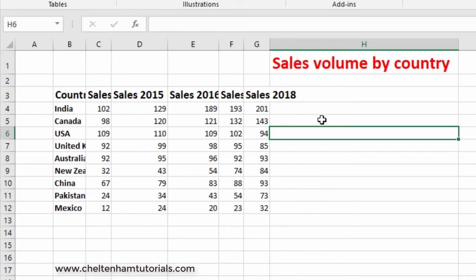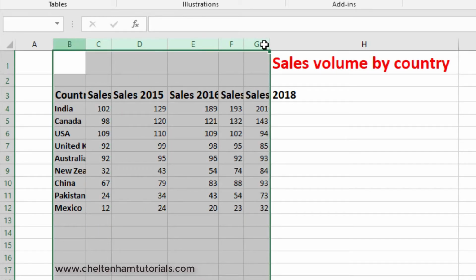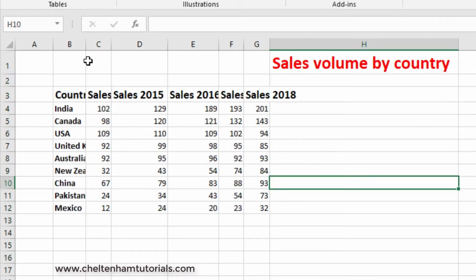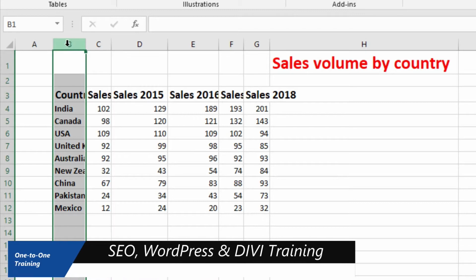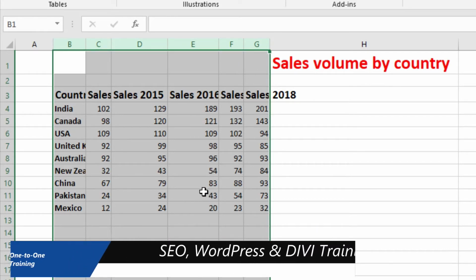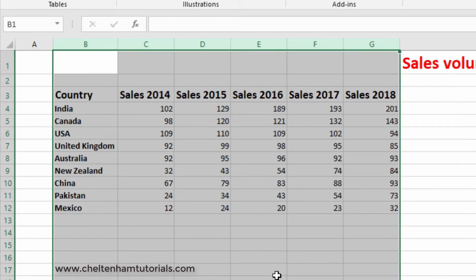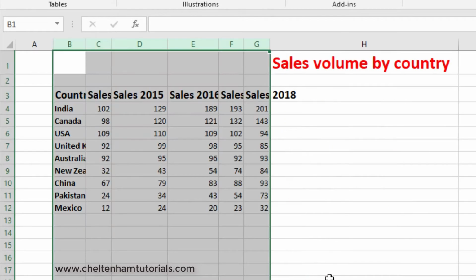Now an easy way of sorting this out is to click here, and drag across so I can select all of these different columns. Let me do that again just to show you. I clicked up here on the B, pressed the mouse button down and dragged across to select multiple columns. So I've selected all the columns containing data. If I go to any one of these lines between the columns and double click, look what happens. It automatically resizes everything. Let me press the undo key and show you that again.